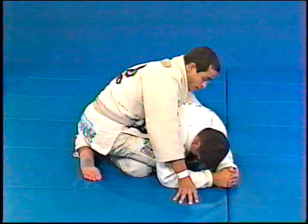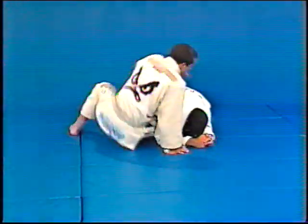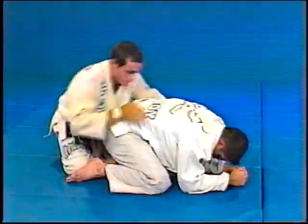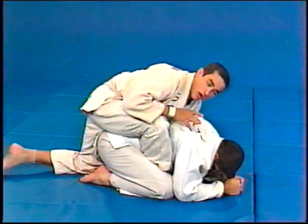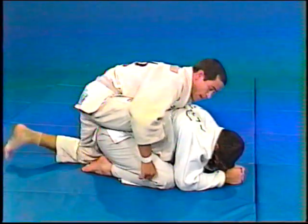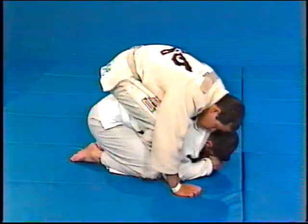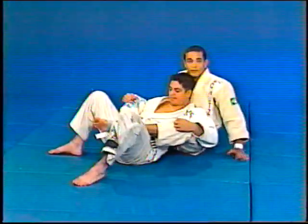Try to flip, my friend. You see? Go again. Doesn't matter where he goes, I'm going to be following him. Okay. Now, the next thing, if I get a chance, I'm going to bring the other leg and put the other hook, like I'm doing so.